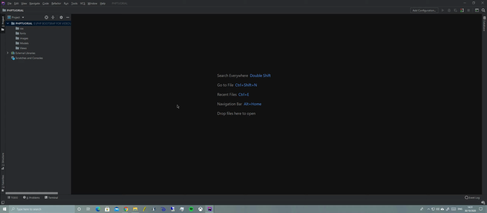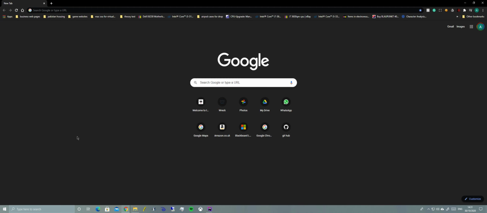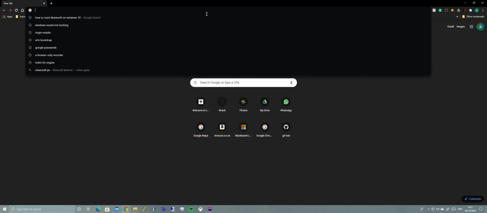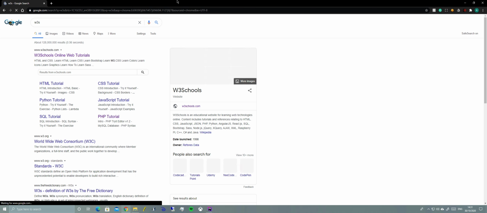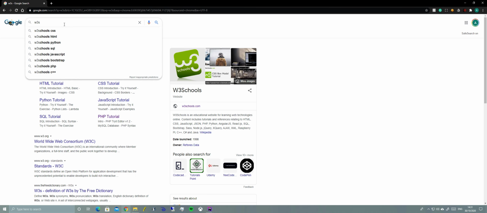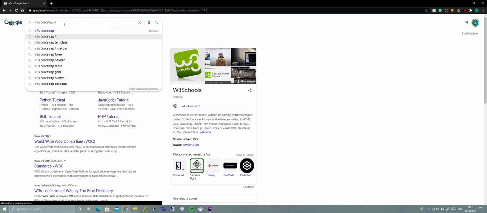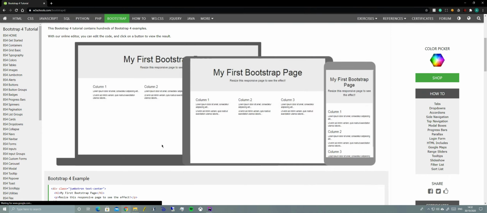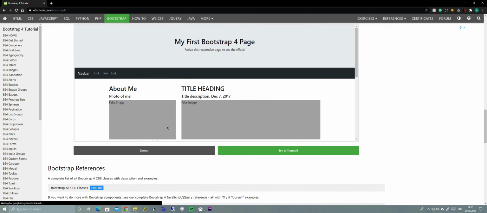Once that is done, what we need to do first is download Bootstrap 4 from the Bootstrap website. This tells us where to get it from. The link is here.